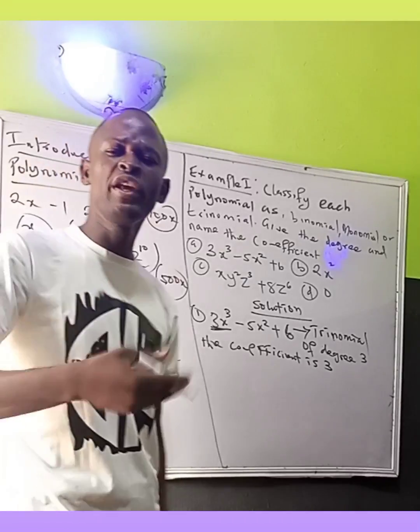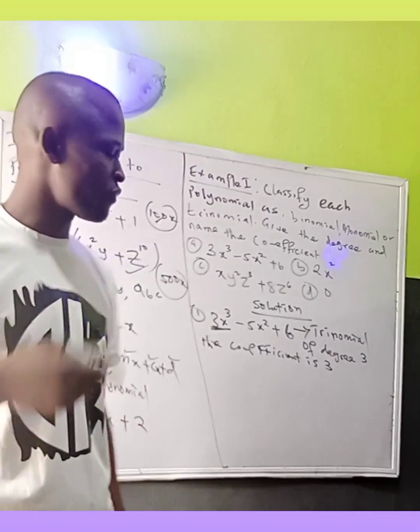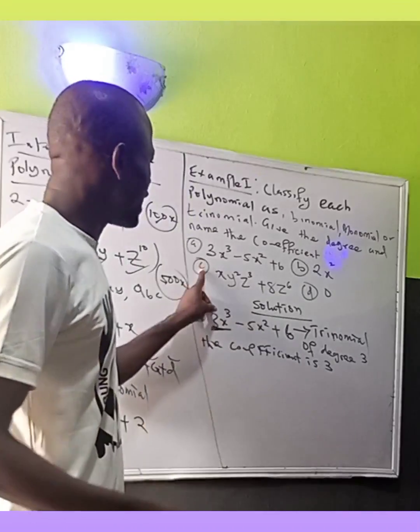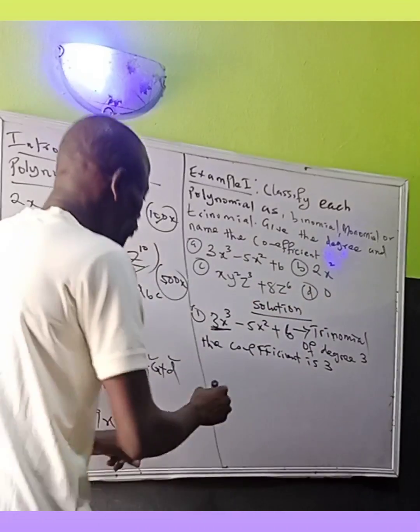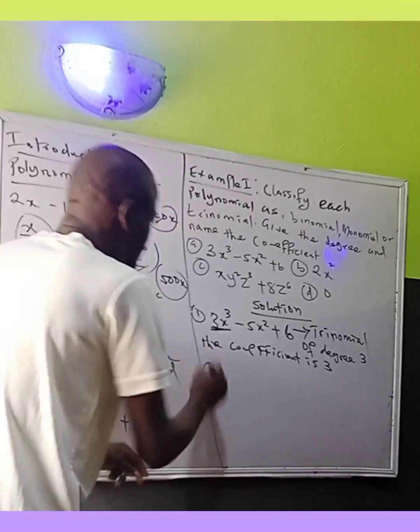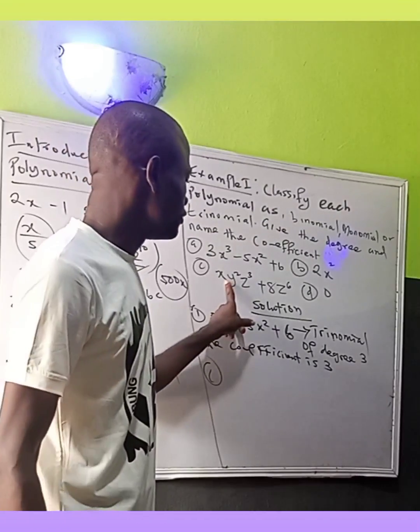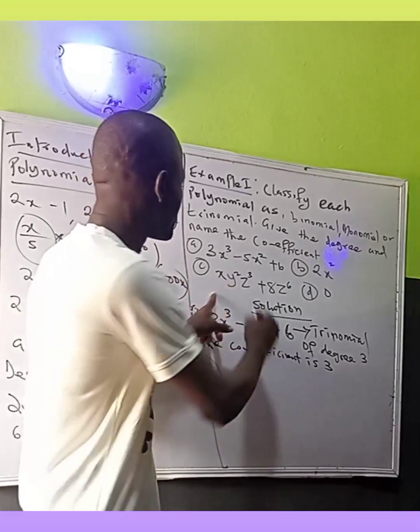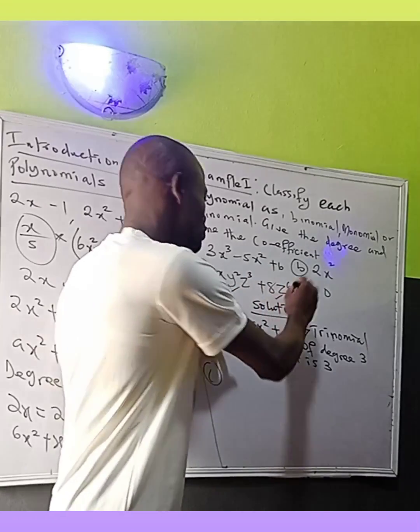Play this video again. Take down important notes, for your own good. That is what you need to know. Okay, let me answer this. You do this as classwork. Now the C part. What is this polynomial? This polynomial is a binomial because it has 2 terms, 1 and 2.